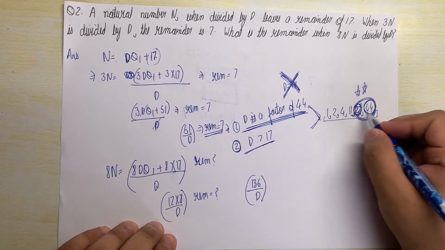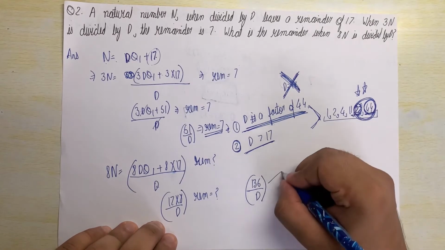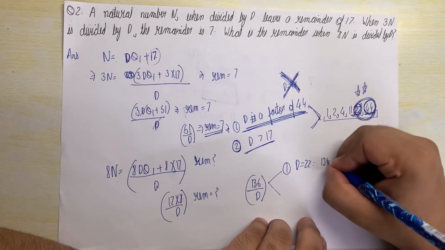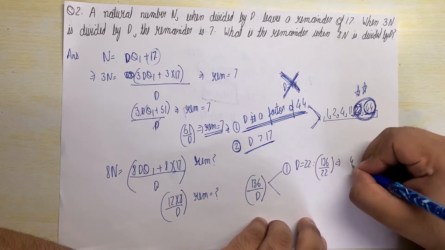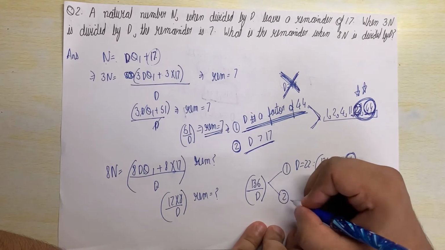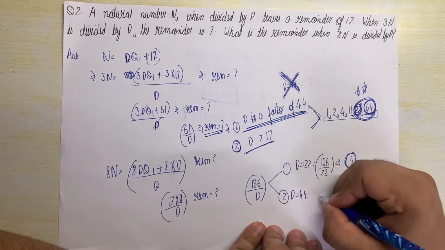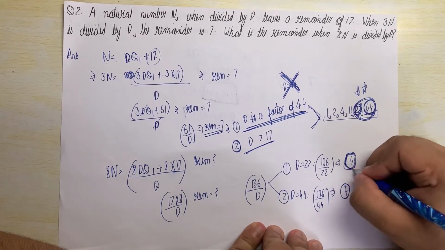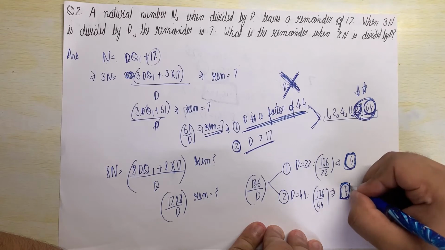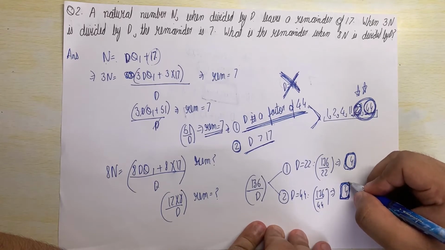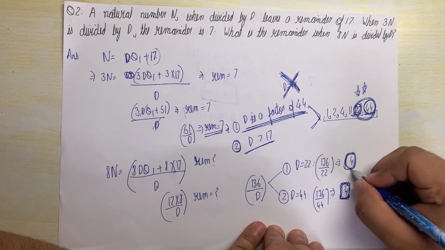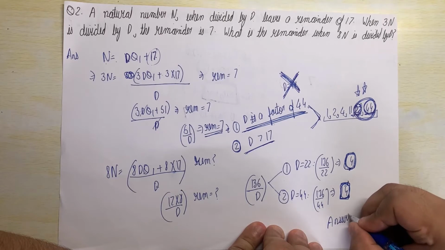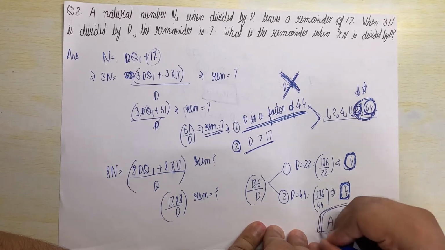Now d might be 22, it might be 44. Let us check the remainder for both of the cases. The first case is when d is 22. In case of 22, 136 divided by 22, the remainder would come out to be 4. Similarly, when we take case 2, d equal to 44, again the remainder comes out to be 4. Now we are lucky here that both the times the remainder is the same. If it was not the same, then we could not determine the answer. But since in this case the remainder is the same, we can say that the answer would be 4.